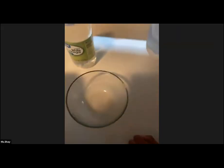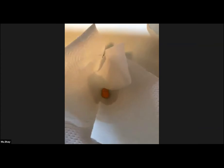Okay, so I have a bowl. And I'm going to take my paper towel and put it inside the bowl with my two pennies. There. And I have my white vinegar. So I'm going to open this white vinegar and pour it on these two brown pennies. It's going to turn green. It's supposed to turn green. So let's see.